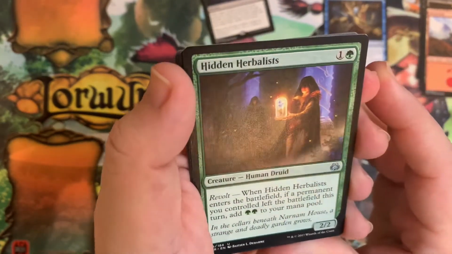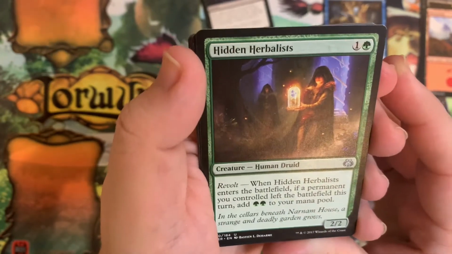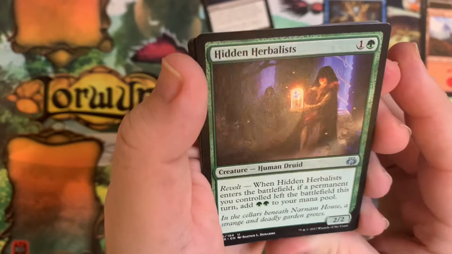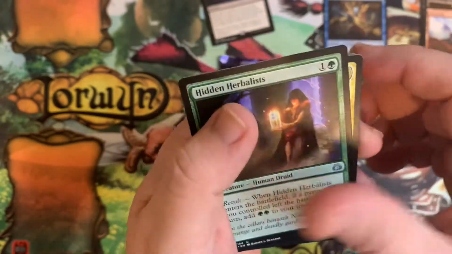Hidden Herbalist. Human Druid for 2. It's a 2/2. Revolt. When Hidden Herbalist enters the battlefield, if a permanent you control left the battlefield this turn, add 2 mana to your mana pool. In the right deck, sure. If bounce deck, elf deck, something that you need mana generation.